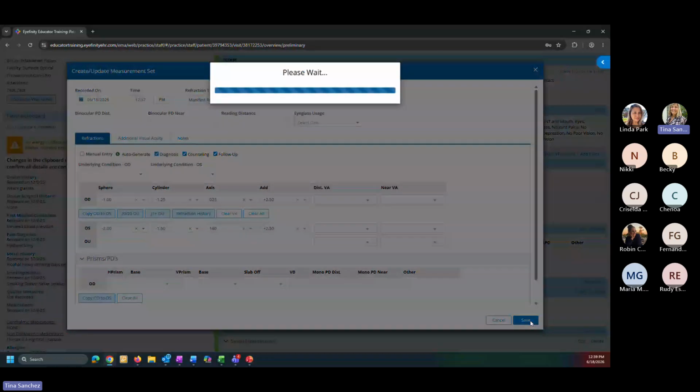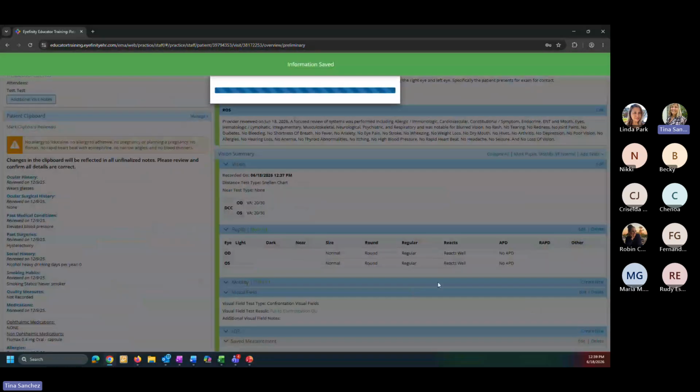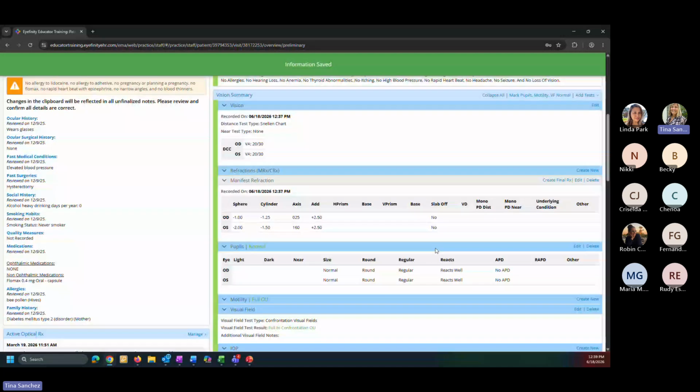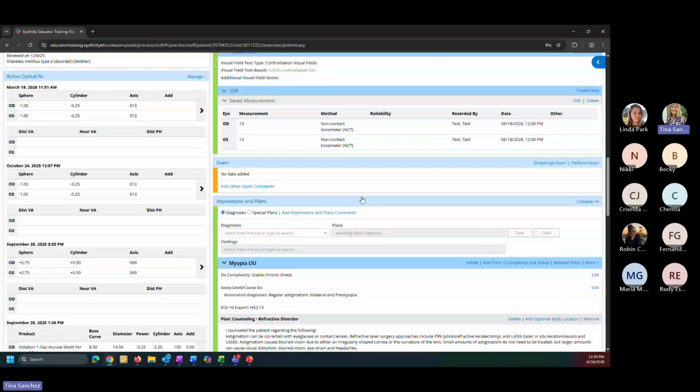So I have my refraction in. There's my refraction here on the screen. And if I scroll down, you can see I have myopia with regular astigmatism and presbyopia. And then it puts in all my plans here. So awesome feature in here. If you're not using it, definitely look into that, because it will generate any of your refractive disorders.